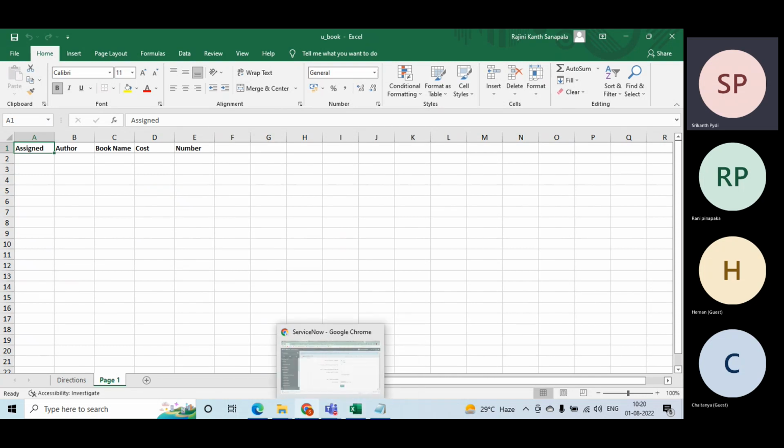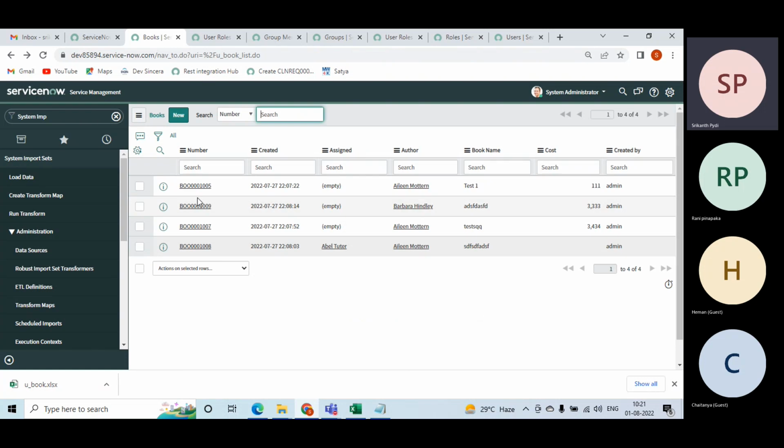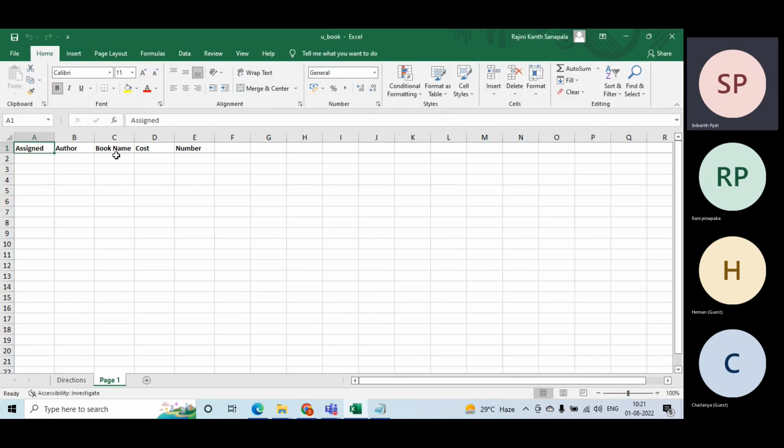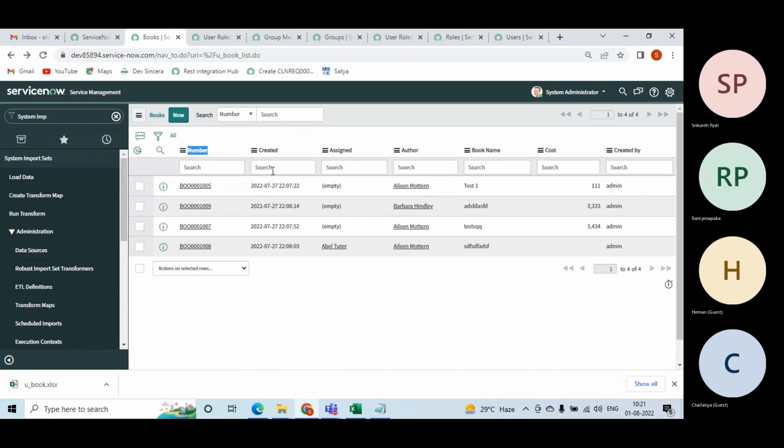Now let's see what kind of data I need to administer on my table. The number is auto generated, so I don't have to provide a number here.